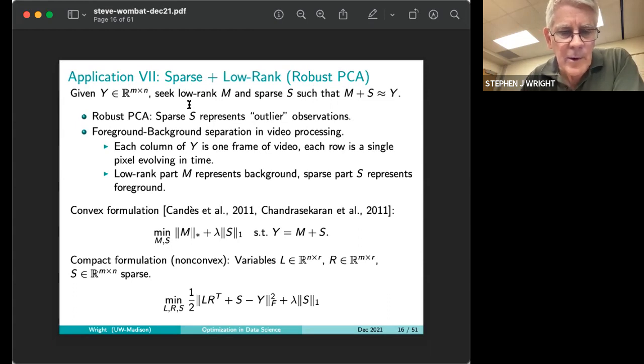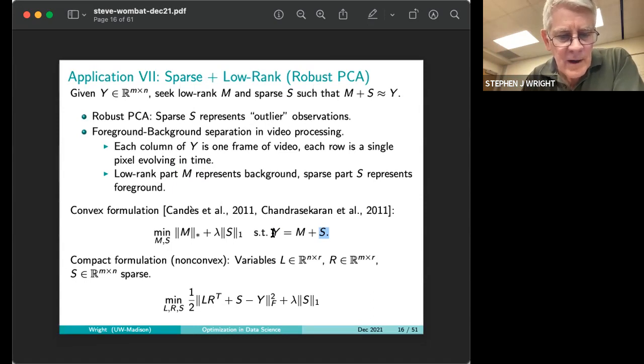It turns out there are interesting problems in video processing where you've got a matrix Y and you know that it's a sum of a sparse matrix and a low rank matrix. So this turns up in video processing. If you've got a bunch of video taken over many hours and you've got 24 frames of video per second, essentially you can decompose it. Most of the time, you've just got this boring background going on, and that's represented by the matrix M. And then the sparse part of the video is the matrix S, and that's the interesting stuff. When someone walks across the frame, that can be represented as a sparse matrix.